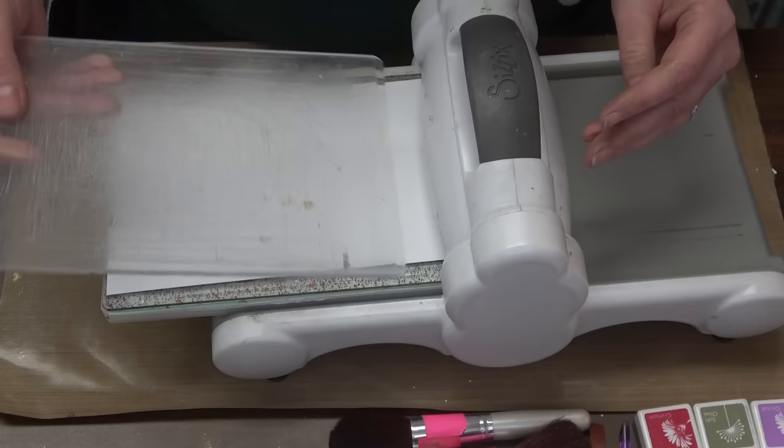All right, let's bring over a piece. I can cut it down. I don't need it to be so big. Bring over my Big Shot machine, and my sandwich stays the same. I'm not changing anything. So I'm gonna put my hot foil plate right down on top of my do not cut plate. I'm gonna put my paper right on top of that. I'm going to put my crease pad right on top of that, and I'm going to send it through. Easy roll, easy, easy peasy. And then I can bring it on back.